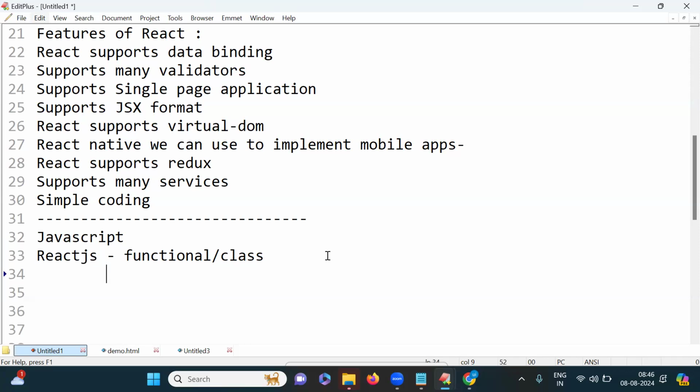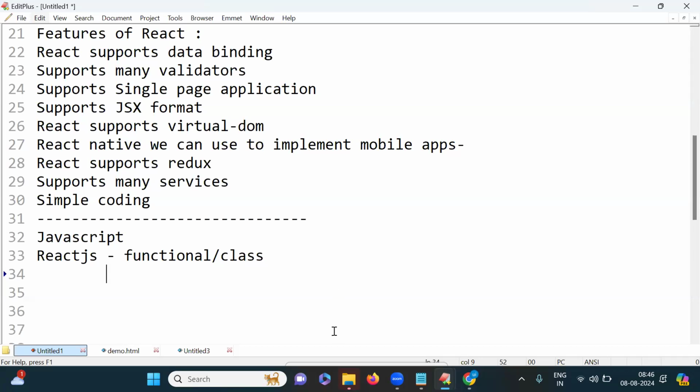And every day I will provide you the class recordings. Not only class recordings, notes also I will provide to your Google Drive, and then you can access them. You will get this Google Drive access after the demo classes. The initial 4 classes are demo classes. After that, you will get the Google Drive access.